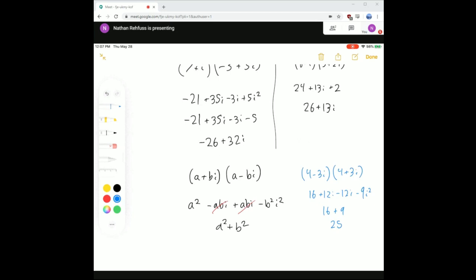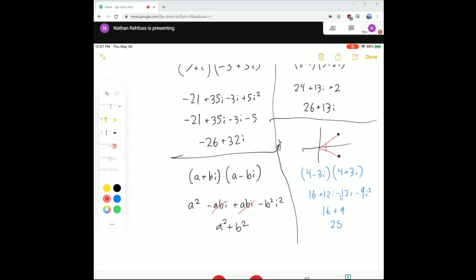Listen, folks, I can't resist. Let me graph this problem real quick. Here's 4 plus 3i. Here's 4 minus 3i. These angles are equal opposites. So when I multiply them, the angles cancel out, and our answer is out here. This is like positive 37 degrees, and this is negative 37 degrees. Since multiplication is rotation, add positive 37 degrees to negative 37 degrees and you get 0 degrees. You're going to be a real number.